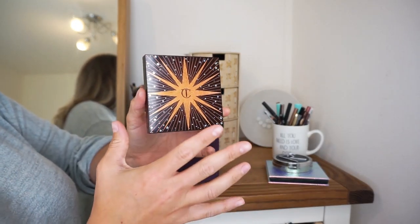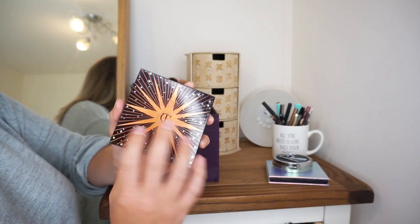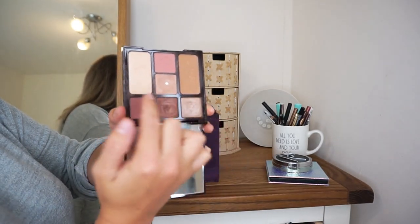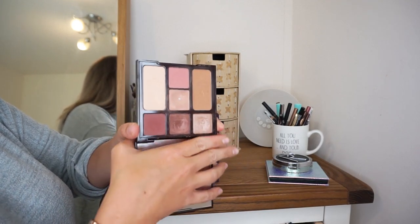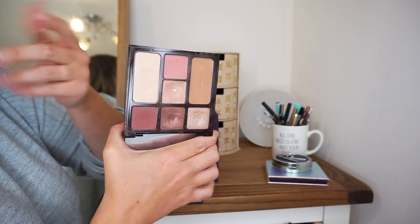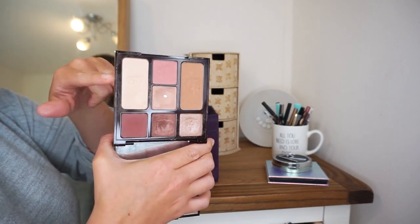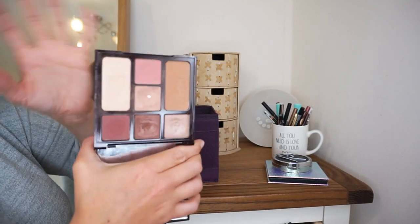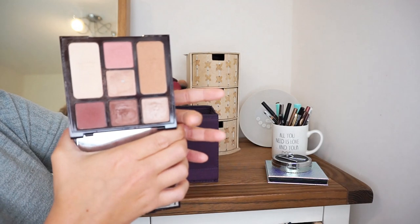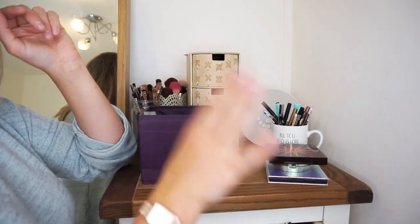This is the absolute pinnacle of my makeup collection — my Charlotte Tilbury Instant Look in a Palette in the Gorgeous Glow Beauty edition. They bring out a different one every year so I don't think you can still buy this one. Inside you have three eyeshadows, a blush, a bronzer, a highlighter, and a cheek topper which I use as an eyeshadow. My only complaint is the highlighter — you're going to want a powder before you want a highlight. But I use this every single time I travel for work because these are basically perfect concert eyeshadows, and it has a massive mirror. One of the best things I've ever bought.